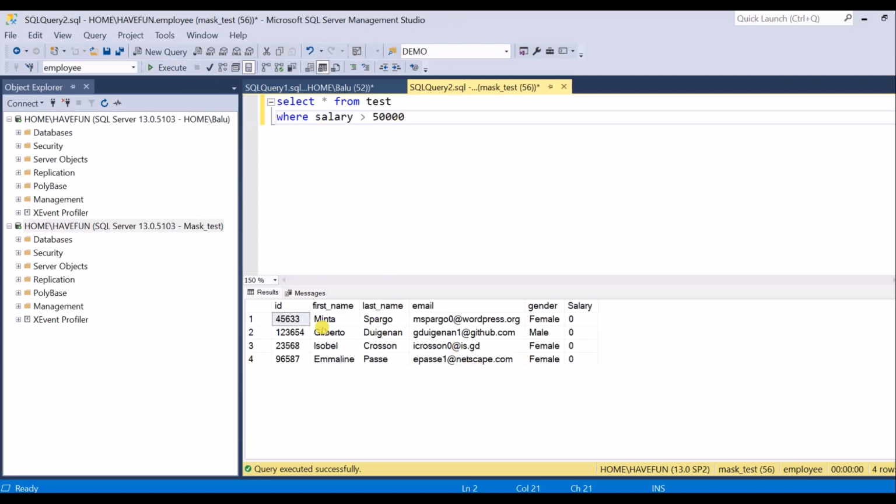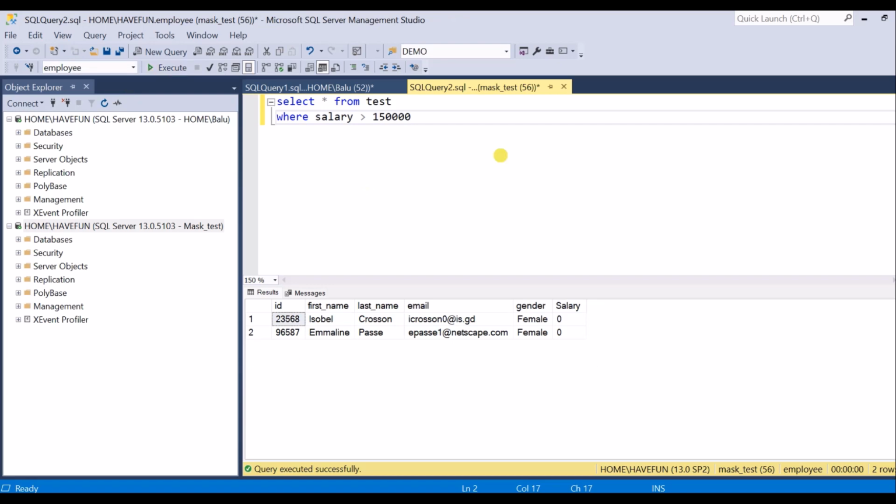Using this, he will get the information of employees whose salary is more than 50,000. Similarly, he can use any where condition and get salary information. So these 2 employees have salary greater than 1,50,000. By this, he can get the required information using a trial and error method, even though the column has been masked.